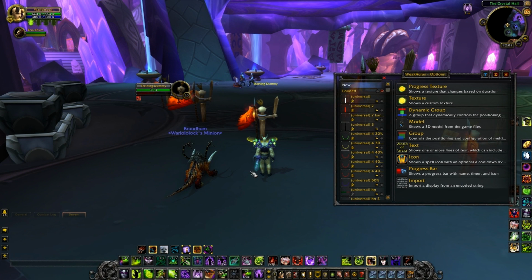So I'm just going to go over the very basics of this add-on so that you can use this information to make all the other ones and I won't have to explain it every single time. So to make a new aura, you just click new up here at the top and then you just decide which type of aura you want to use. The only ones I'll be using are progress bar, text, texture, and progress texture.